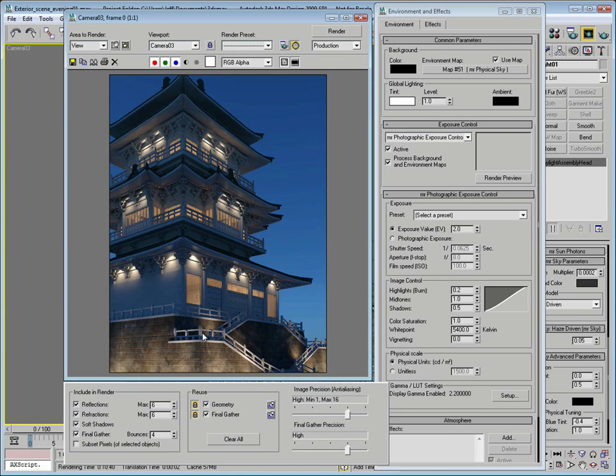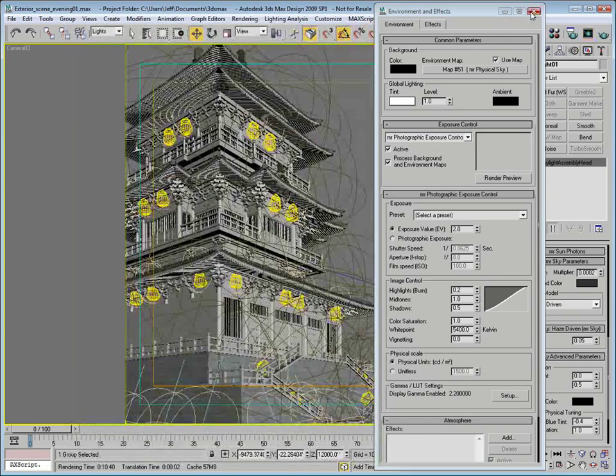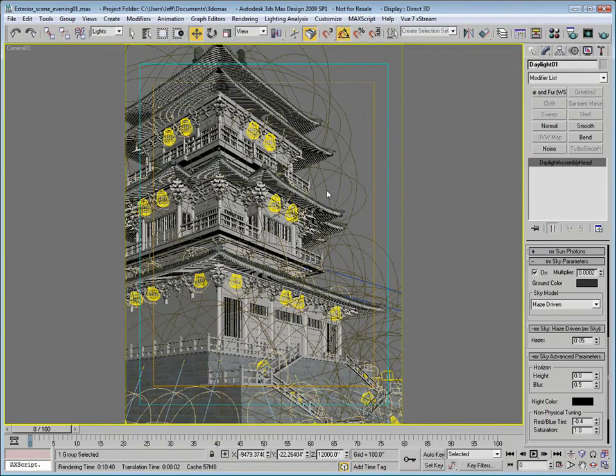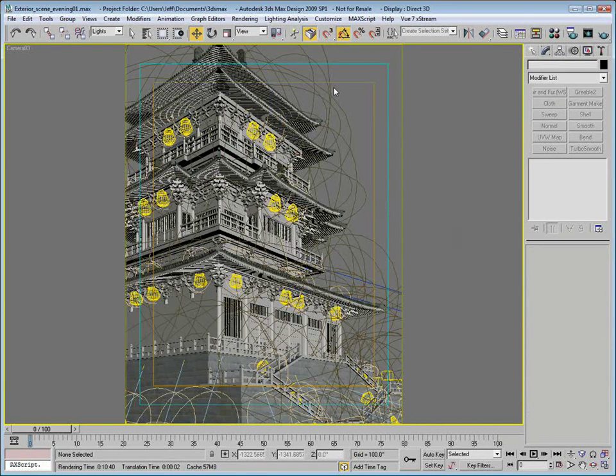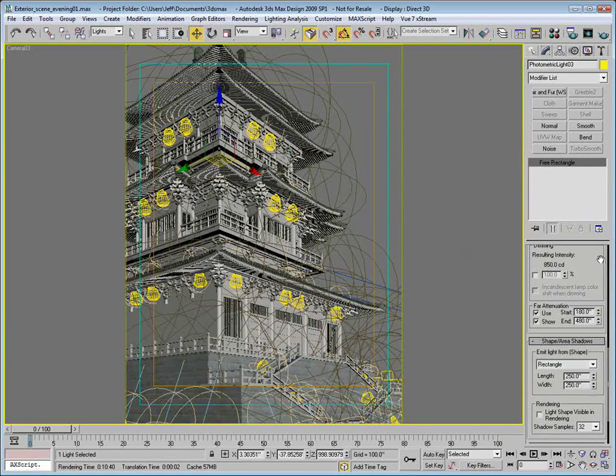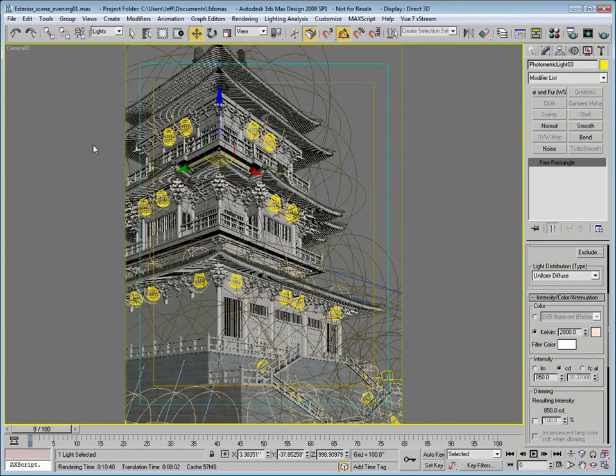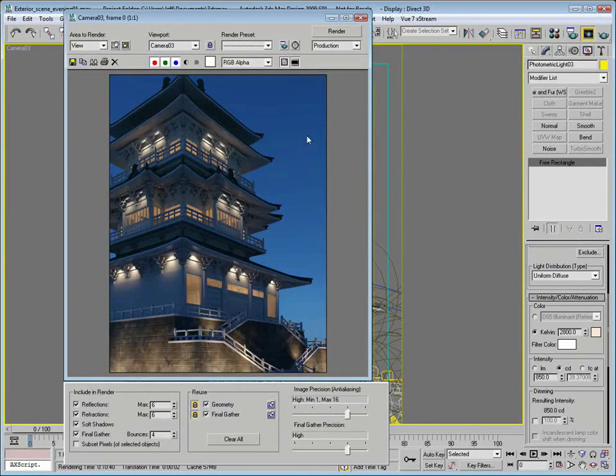So you just put in your lights, and again, I highly recommend using the IES profiles. And then I would not change the values. Once you use the IES profiles, adjust your exposure control to match. And when you're using large area lights like what I did for the interior here, you're just going to have to kind of guess at the intensity, since there's no real world equivalent to that. So again, that's the exterior render.